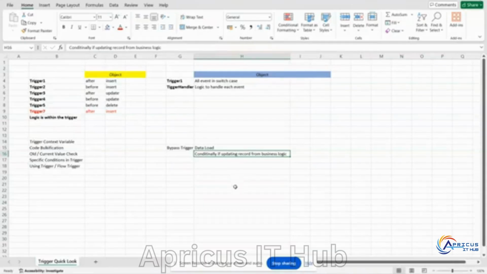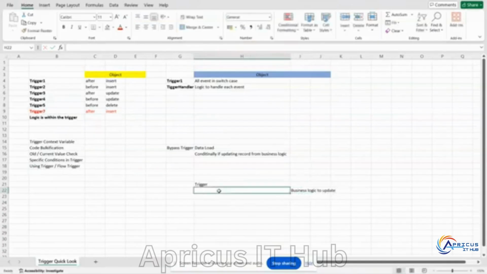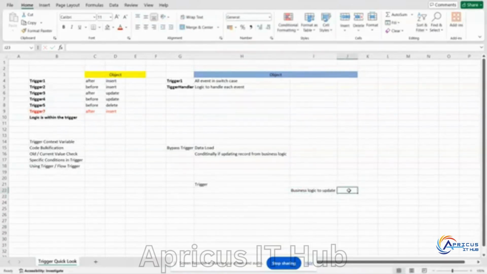So if this is your trigger, this is your business logic to update, and you're updating the record here in the business logic.